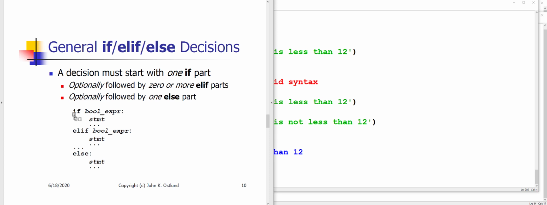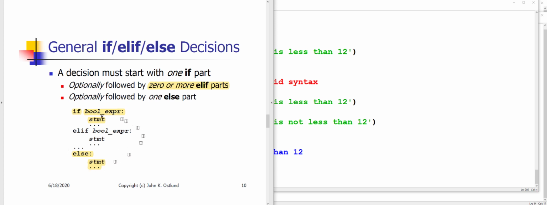Now, in addition to the if, which has to start the if decision, and the optional else, which can be at the end of the if, you're also allowed to have 0 or more elif parts, which is simply an abbreviation for else if, in between the required if and the optional else.